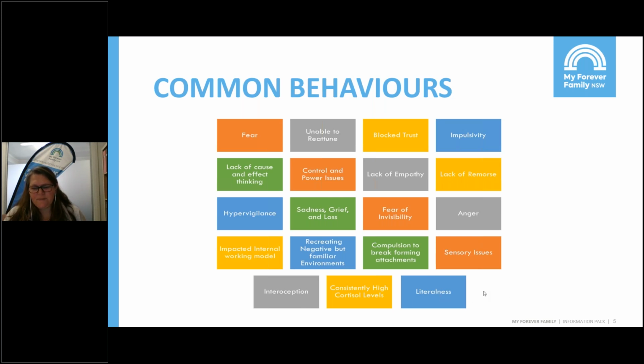And literalness. So everything you say is exactly how you say it. There's no grey area, and we see that because it's that whole not able to sit in the cortex to unpack that, or we may have poor horizontal and vertical integration that helps us make sense of the whole situation that's happening around them.